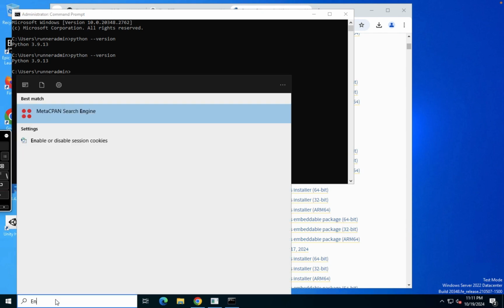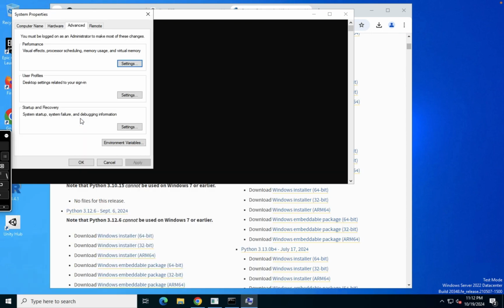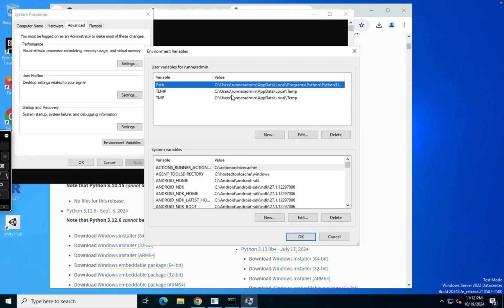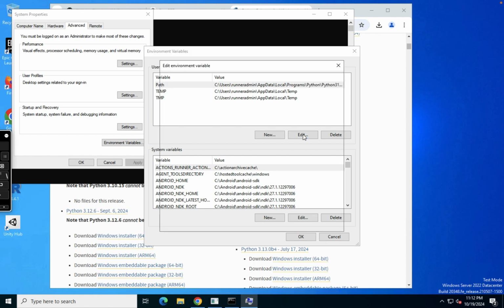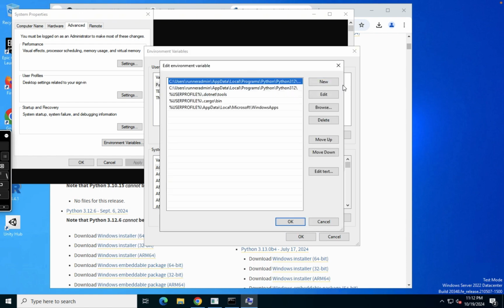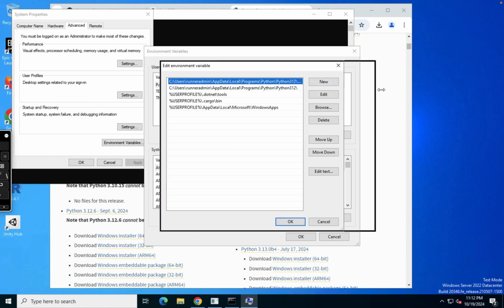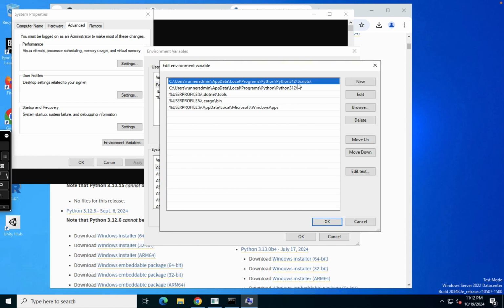To fix this, we need to search for environment variables here. We need to add the new Python version to the system variable so that it can run. As you can see here, our installed Python path was stored inside the user variable, which is not meant to be so. So we have to move it from user variable to system variable so that we can run our code.